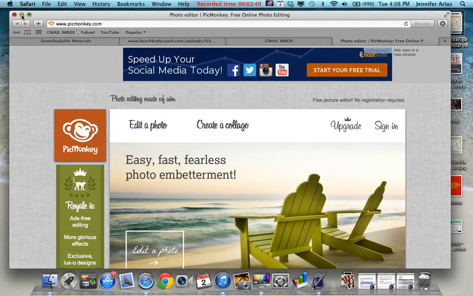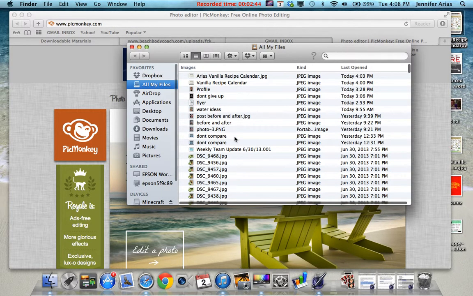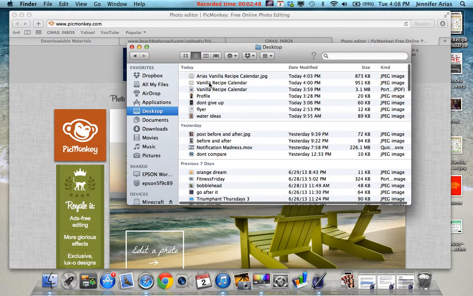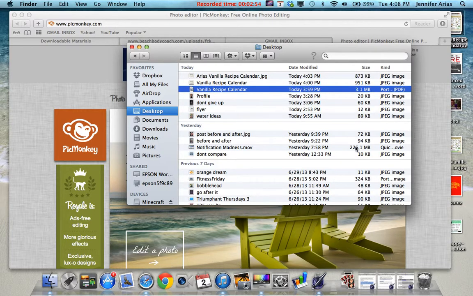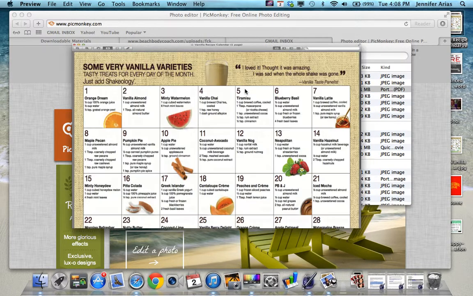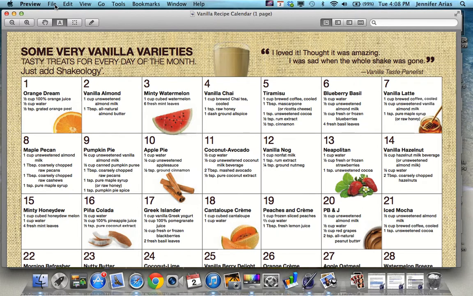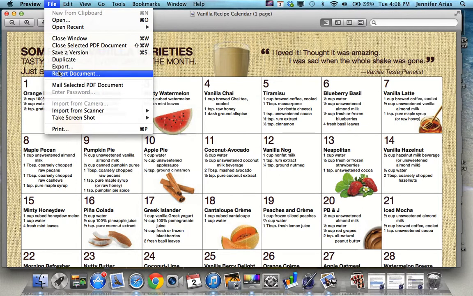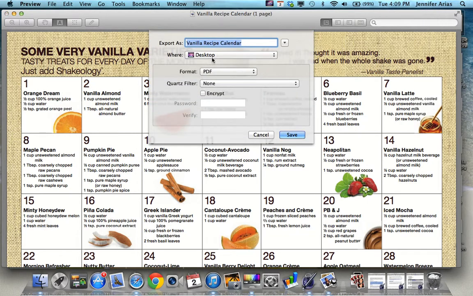Once you have it saved to your desktop, I'm just going to go to my Finder, which would be your Internet Explorer. Go to your desktop. You need to find it, that is the PDF. See, this says PDF. You find the vanilla recipe calendar and open that. If you're on a Mac, you do File, Export, and save it as a JPEG.